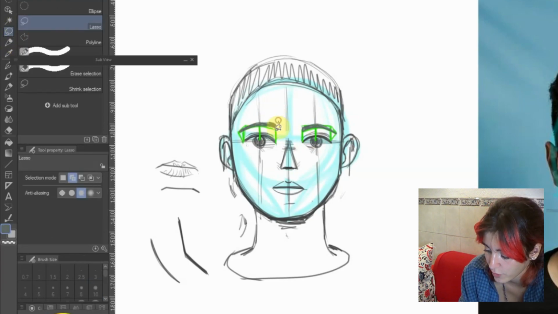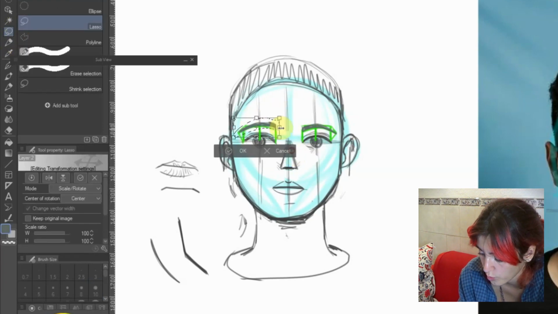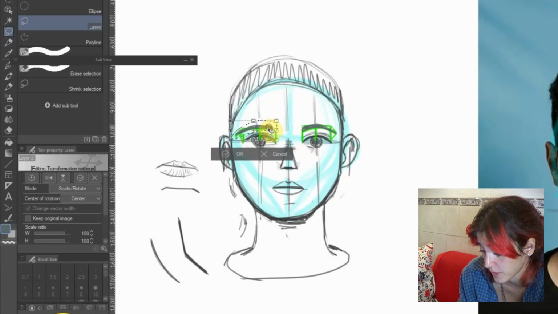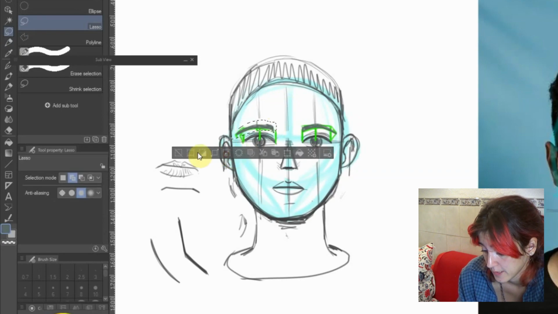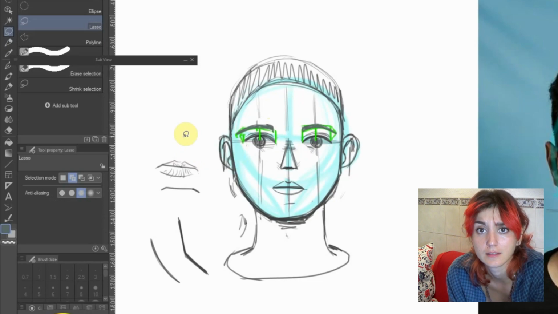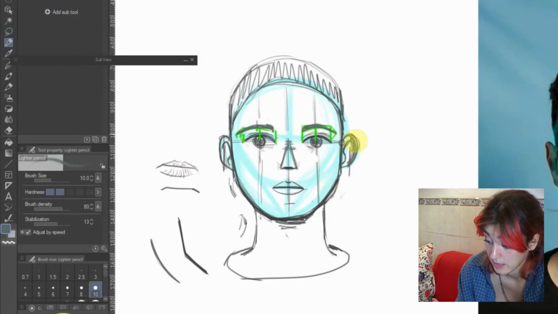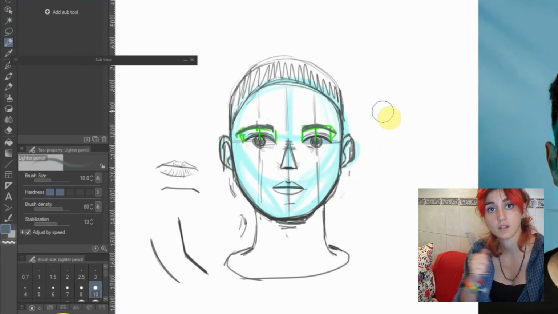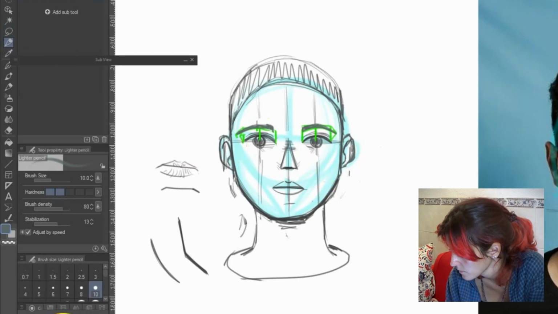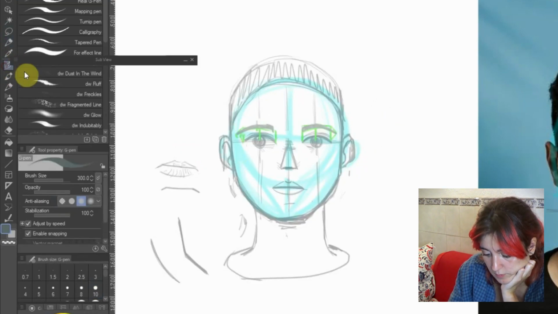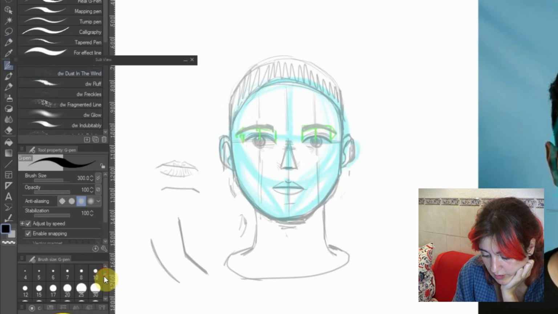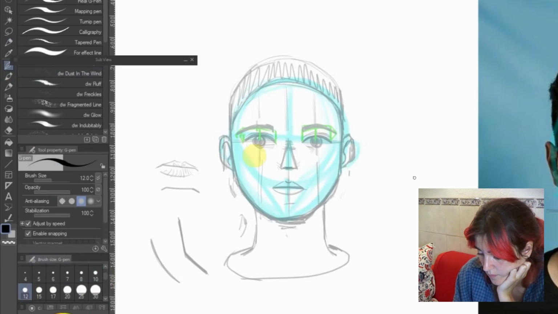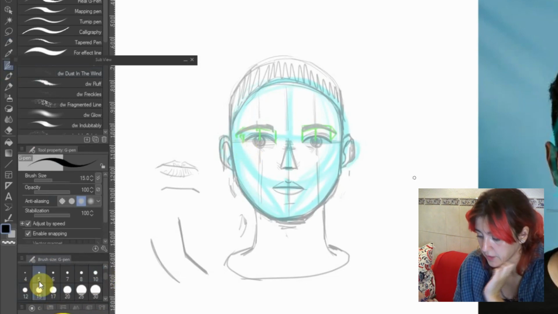And of course, whatever you do with the eyebrows, you will have different expressions. So yeah, this guy looked like this. Now he doesn't anymore. This ear is really sticking outward here, so let's define this once again. Now we are going to probably use a thicker pen here and start to define everything.